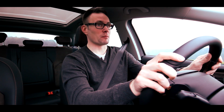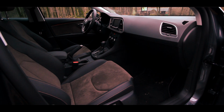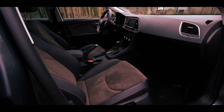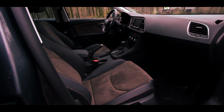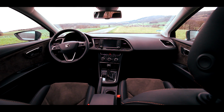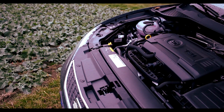And I can say the same about the interior of this car. The moment I got in here, I was pleasantly surprised, just like when I drove the Leon Cupra at the beginning of this year. The driving position in this car is bang on for me. You have a nice small steering wheel, leather wrapped, with perfectly placed pedals, and with the X-Perience you get this brown Alcantara interior, which feels really, really nice, I have to say. Maybe not everybody likes the color, but with this red ambient lighting on the door, it actually does feel like a quality item. I really do like it.